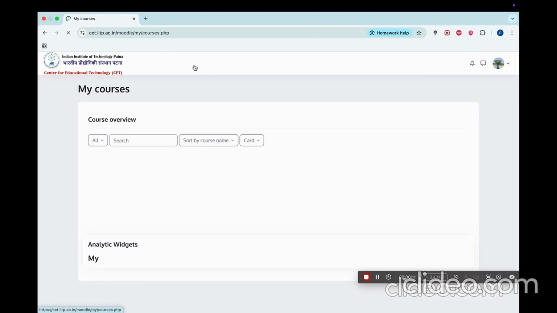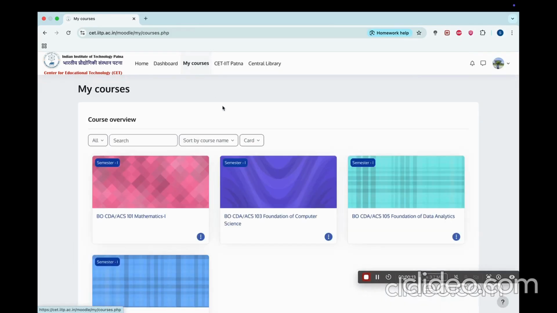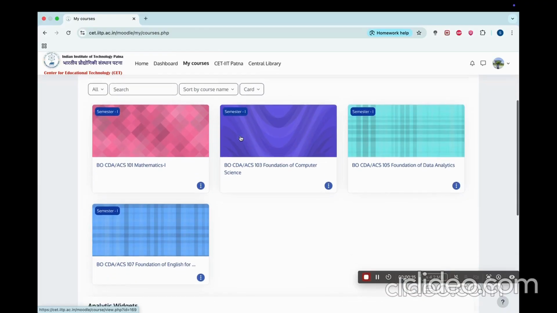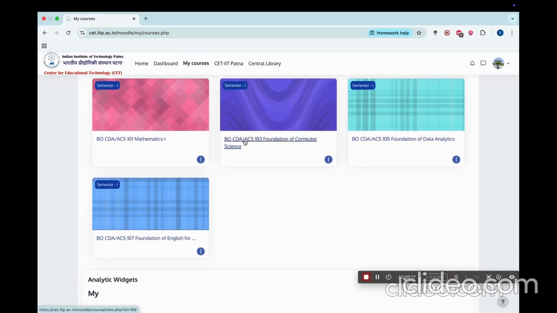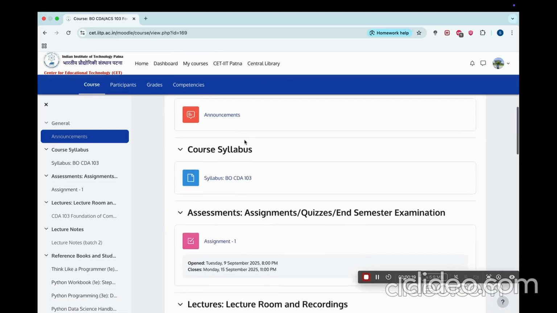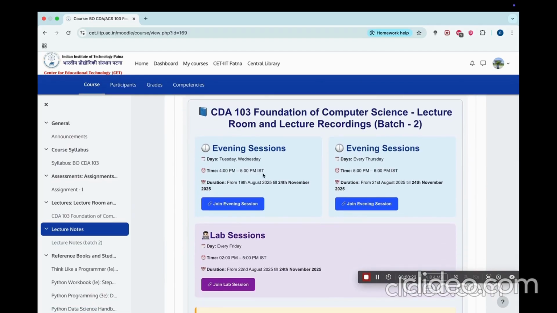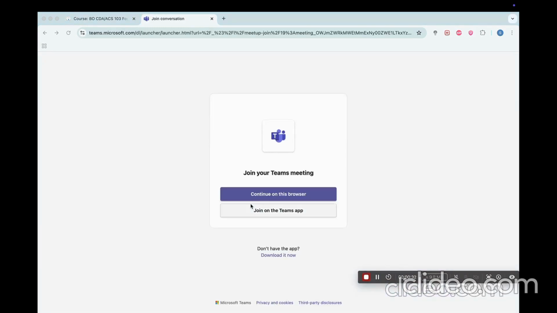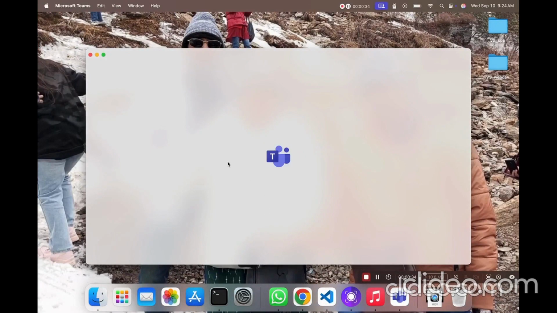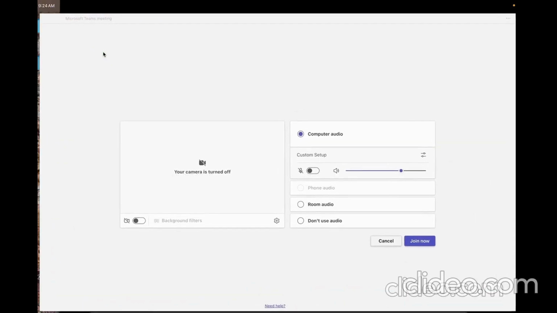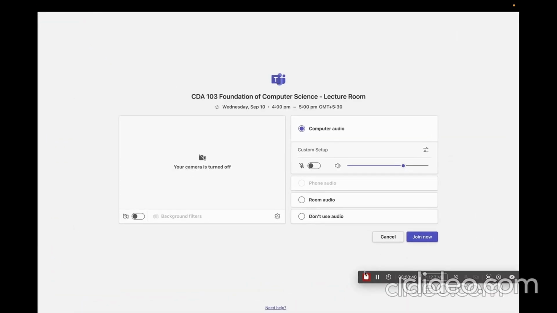Now, about live classes. These don't happen directly on Moodle. Instead, IIT Patna uses Microsoft Teams. Here's how it works. Each course has its own Teams group created by the professor. Professors share the class schedule and links there. You can also see upcoming classes directly in the Teams calendar. You attend lectures live on Teams, interact with professors, and use the chat to clear doubts. After the class, professors usually upload the recordings and slides back into the LMS, so you always have a record.